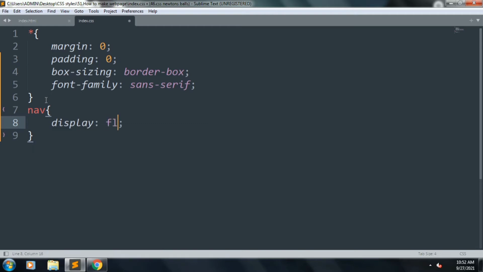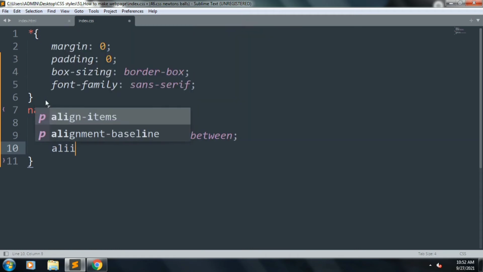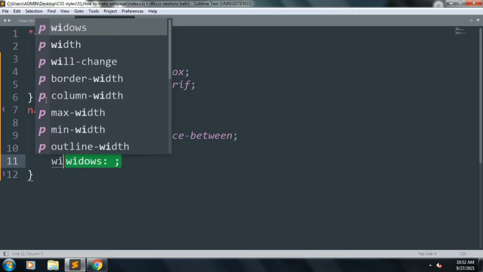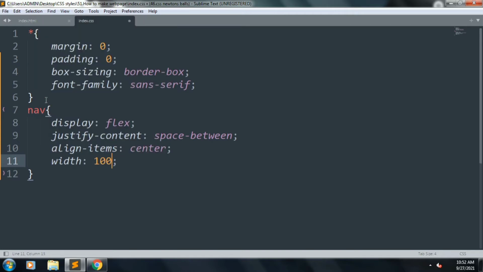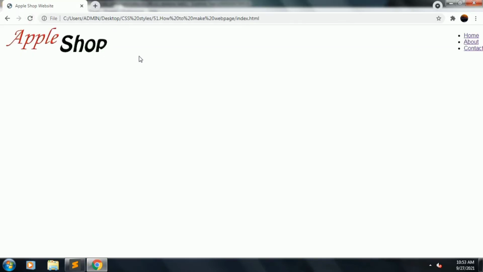Inside this display flex, justify content space between, align items center and width is 100%. Save the file, refresh. Now you can see the nav bar is on the top.